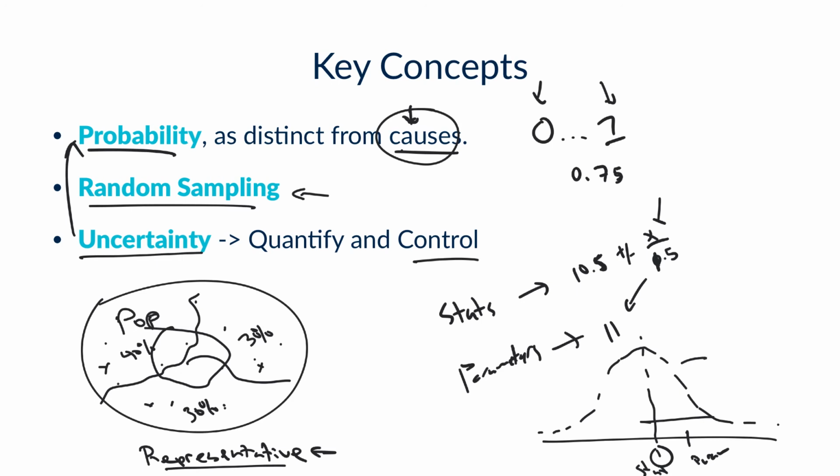We'll talk about that as we go forward, but essentially the standard deviation of this normal curve is going to tell us that the true value of the parameter does in fact fall within the uncertainty that we're measuring in this case. So these are just some key concepts. Again, our goal is to quantify and control uncertainty. We want to know how much uncertainty we have as we go forward. So, just a few key concepts and a quick review on applied statistics as a whole, and now we'll move on to look at some other topics in this area.